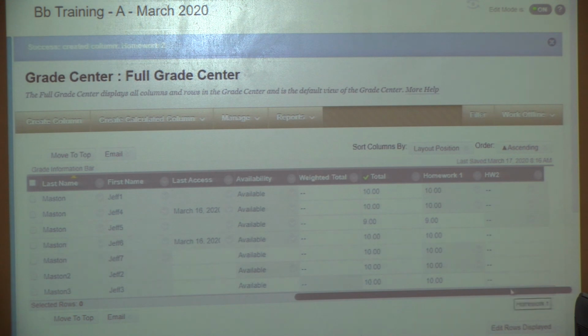And then if you try and put the total column at the far right, every time you add a new column to the Grade Center, you'll have to be adjusting the column organization all the time in order to keep the total column on the far right, because the new Grade Center column you add would always jump over to the right of that, and then you'd be having to drag it. So if you leave the total column where it's at, then you don't have to move it all throughout the semester as you add things.